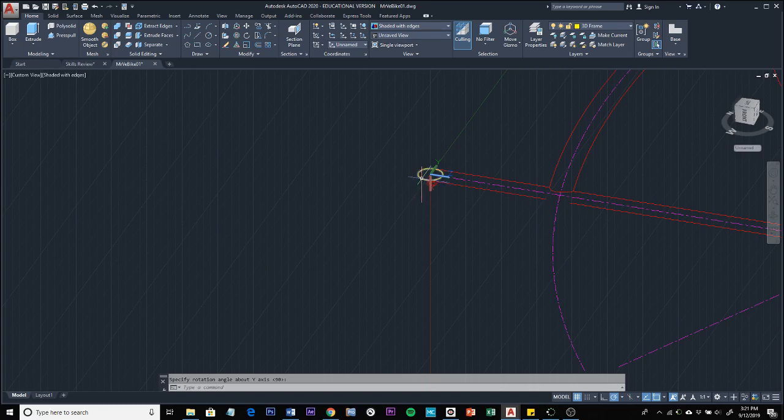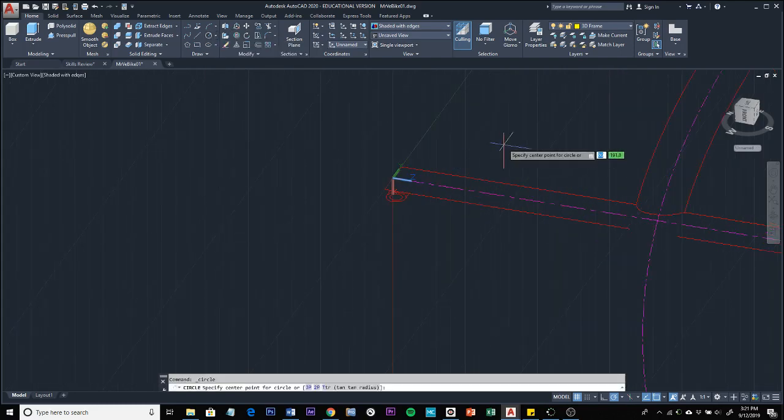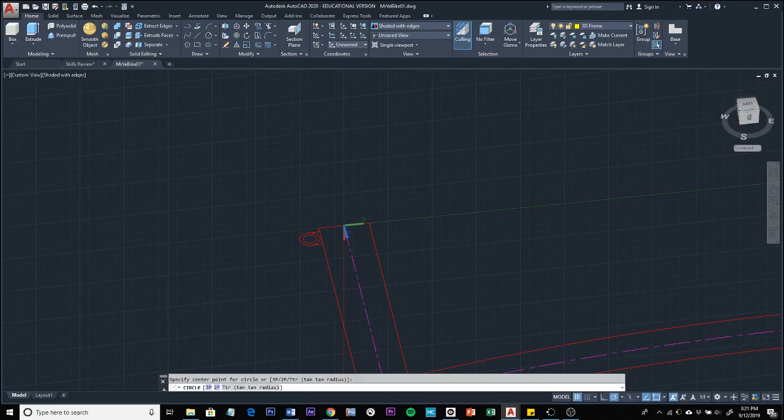So I'm going to redraw my circle. I'm going to highlight that one by selecting it and then press delete. Then I'm going to go up to the circle tool, click that, zoom in and maybe orbit a little bit. And the center is going to be right here.